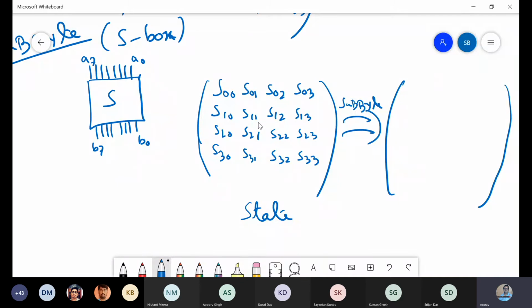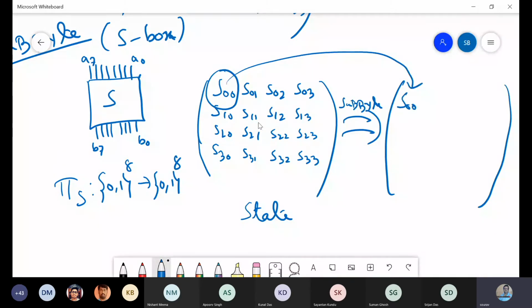Any idea? On each element you have to apply the S box. Yeah, that's the idea. If this is the pi function, this is 8-bit to 8-bit. So we take an element and we apply the S box. This will be S00 prime, say.